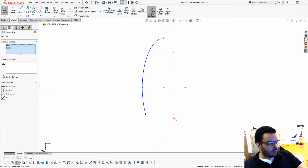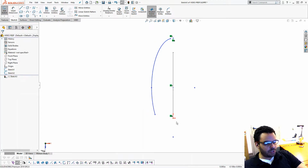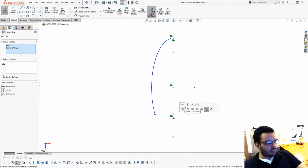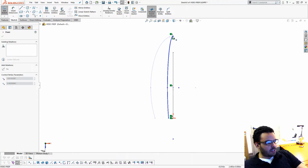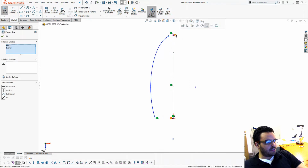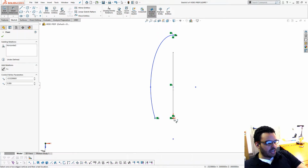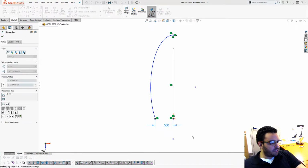And I'll say that I want the center point of the ellipse, the major axis, and the origin to be all vertical to each other, like that. I want this thing to be horizontal, so lining this up. The end of this, I would like to have meet up with the major axis point, just like that. And after that, it's just a couple of dimensions to describe the extremity of the curvature.